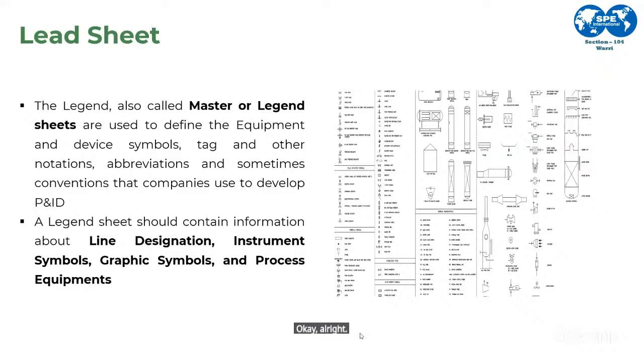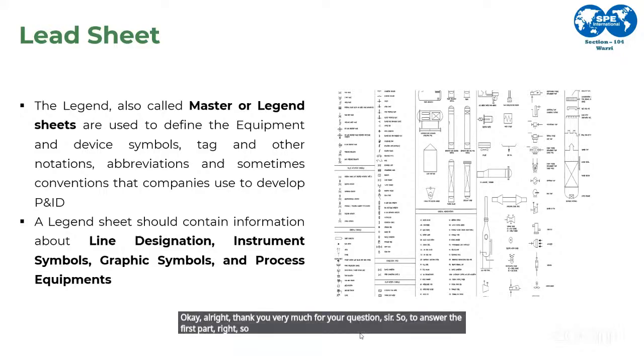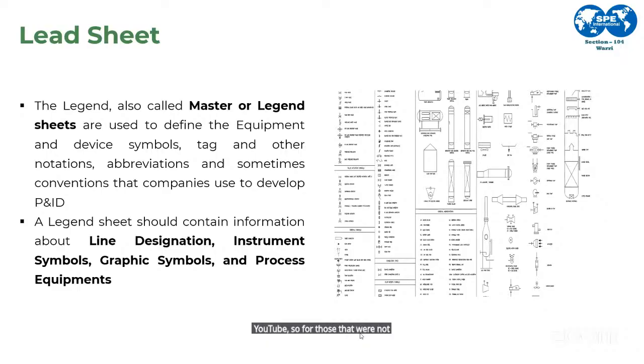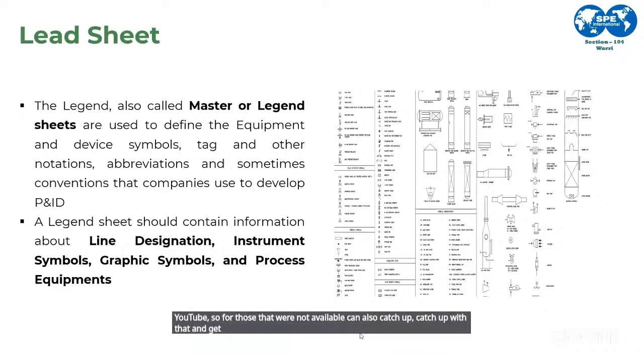Okay, all right. Thank you very much for your question, sir. So to answer the first part, in the first part of the last presentation, the P&ID 1.0, I think it can also be accessed on the SPE Worry section 104 YouTube. So those that were not available can also catch up with that and get to learn. I think that's very, very important. Right. So with respect to legend sheets.